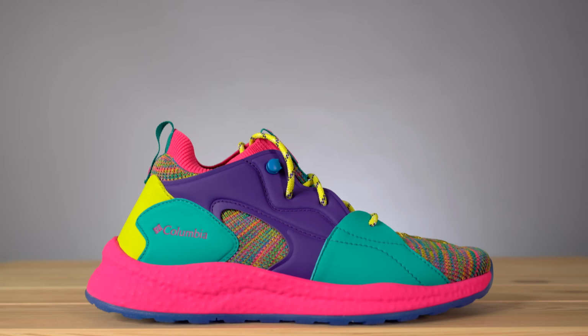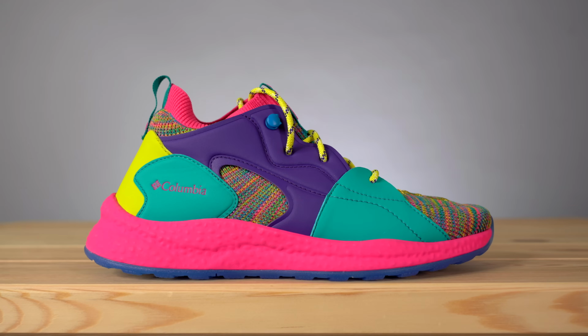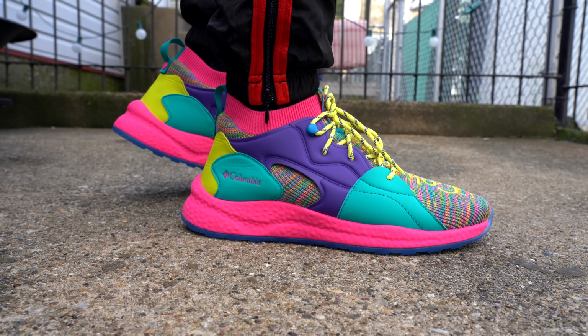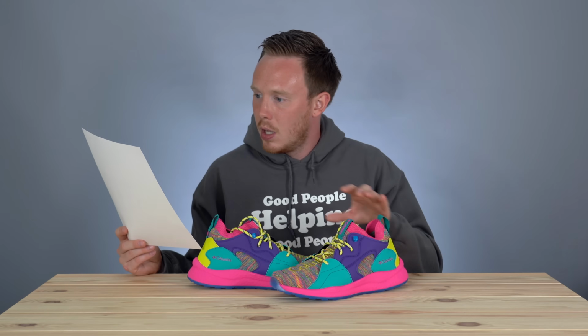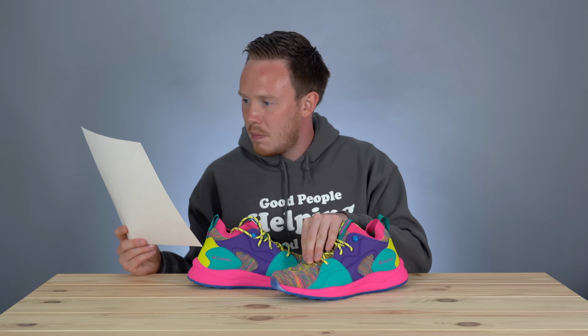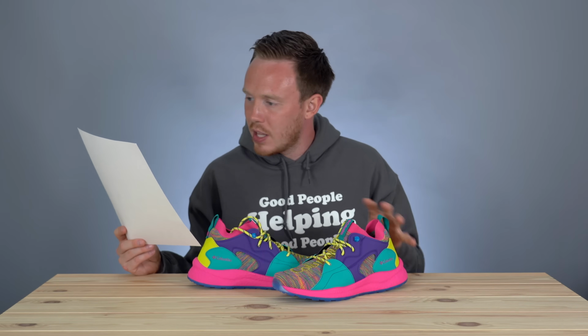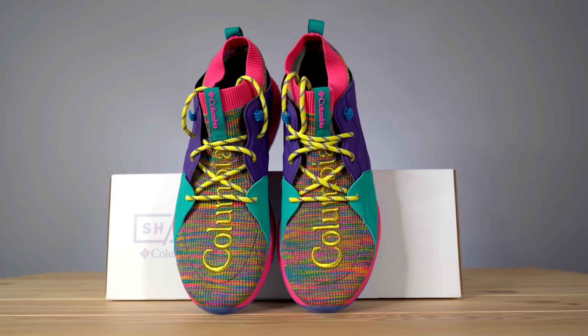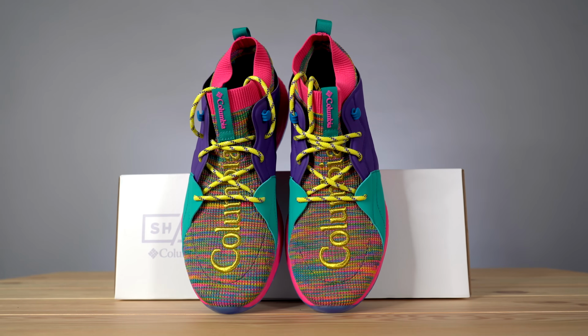So some of the key attributes and features of this sneaker are the OutDry, Columbia's best-in-class waterproof, breathable technology to keep you dry on the trail and on the commute. So I'm assuming that's the knit, maybe? Or some sort of coating they've got over top of the knit. Then it says hyper durable knit construction, ensuring a comfortable next to skin fit with exceptional breathability.